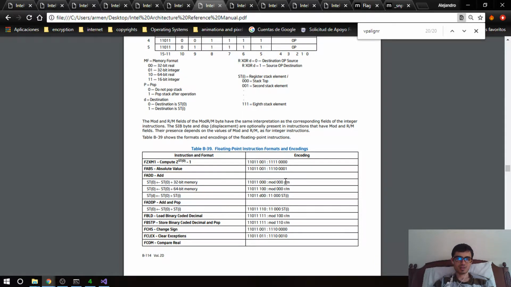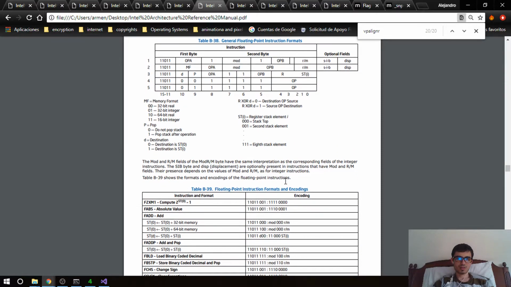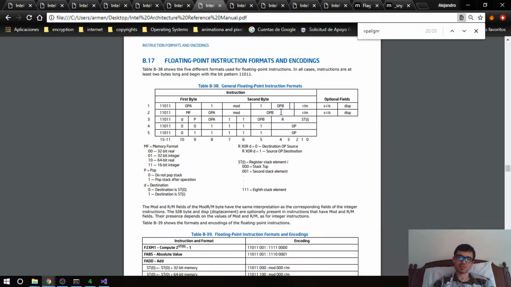Remember that, is it the extended operand, or is it the main opcode byte? It should be the opcode byte, because they are extended, remember, so they should be encoded in here.